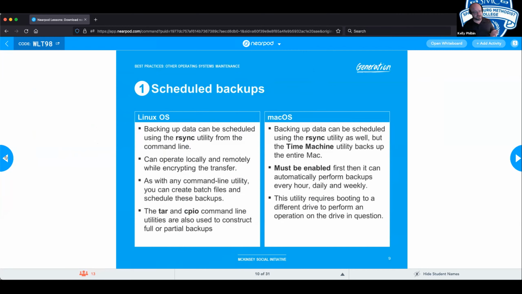So when you set up Time Machine for a Mac, you need to have a second drive outside the computer, or another drive that you're going to be backing up your files to. That way, if the drive internally in the computer goes bad, you have a full backup. And that could be like a flash drive. Technically, yes, but you may not have the space.